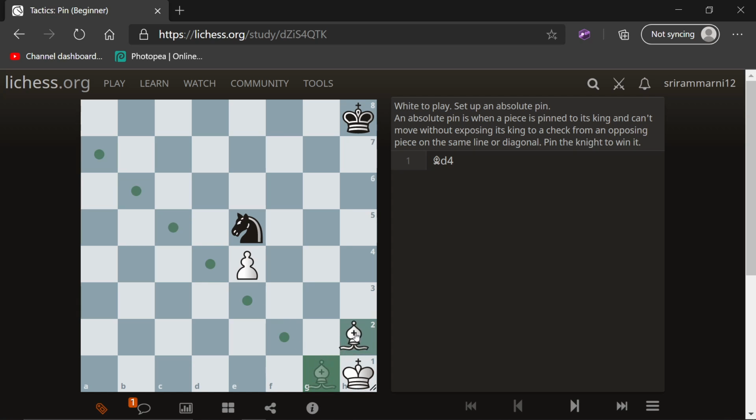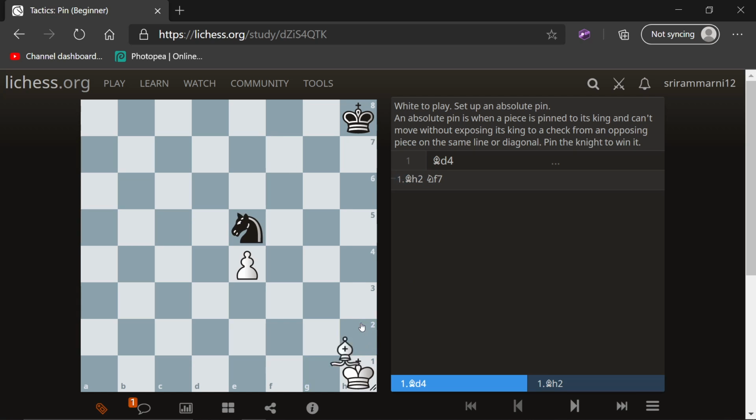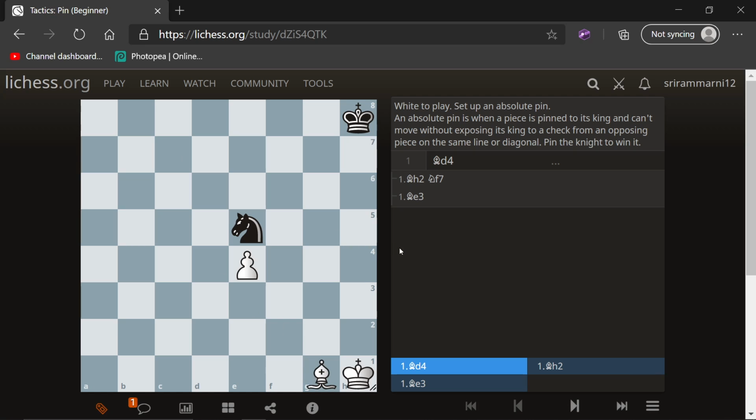Because this bishop could even come to h2, also attacking the knight, but we don't get anything good out of this. The knight simply moves away, and nothing happens. So that's why we also need to check every single one of our moves. We have to check d4, e3, and so on.